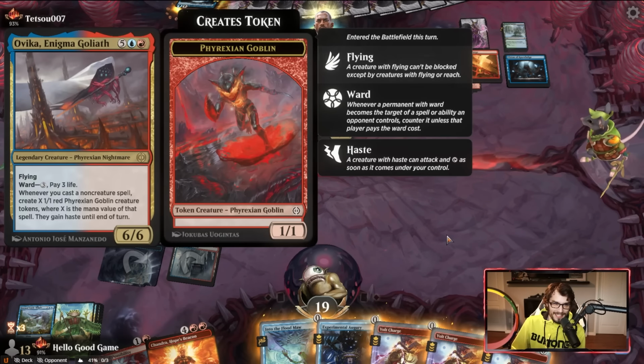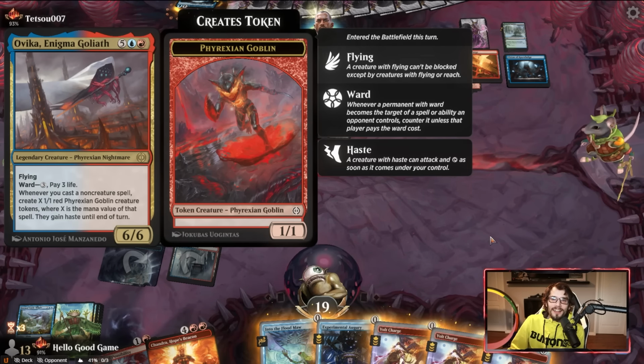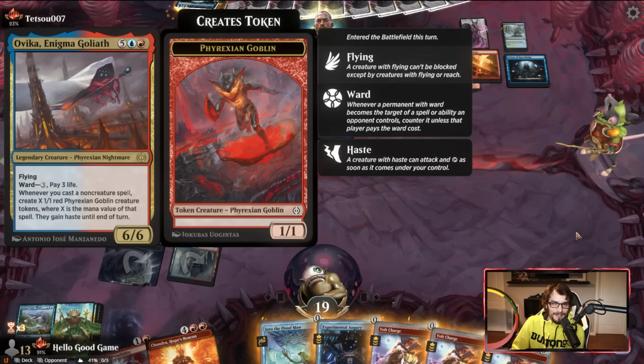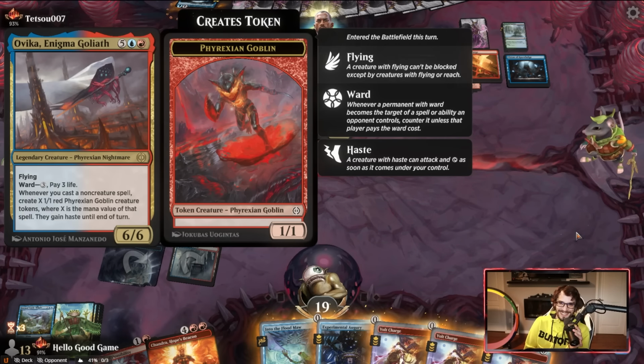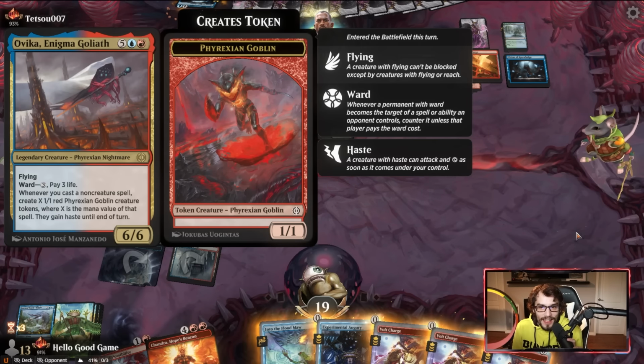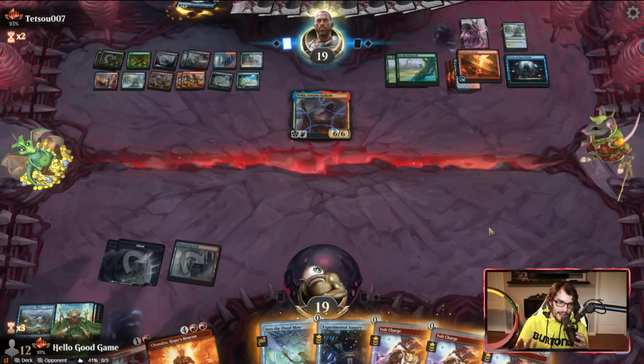I can't even. What is this? I think I'm breaking. The Enigma Goliath. Oh, really? 7 mana, 6/6 with flying, or 3 and pay 3 life. Whenever you cast a non-creature spell, create X 1/1 goblin creature tokens, where X is the mana value of that spell, and they gain haste. Okay, settle down over there.